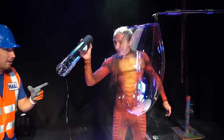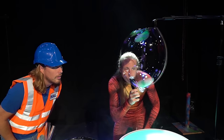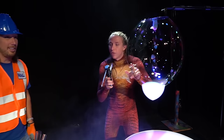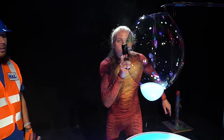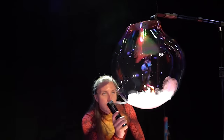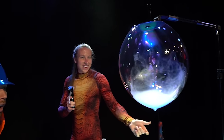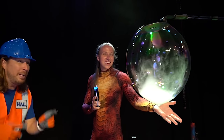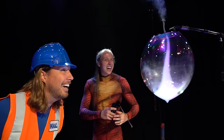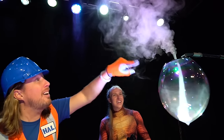That's a huge pipe that you're using. You gotta break out the big tube for this one. Oh, wow. So it had a little fog in the bottom. And then I gotta get the vortex going. So you're blowing the air on the inside to spin it around? To make it spin. And then it takes just a moment to form. Oh, it is spinning. Can you see it? There it is. That's the tornado. That's amazing. It's like a little tornado inside of a bubble. And look, you can see the fog is coming out of the top.